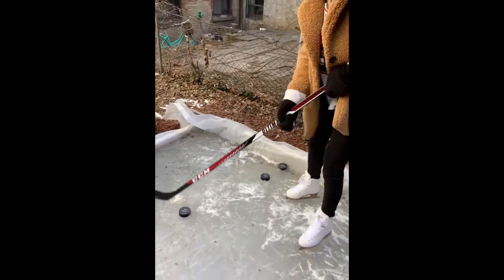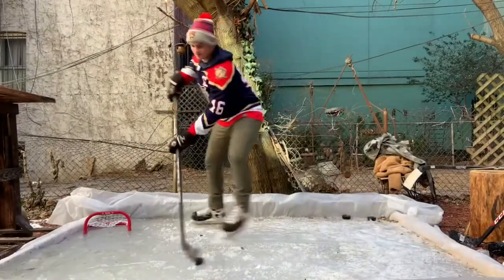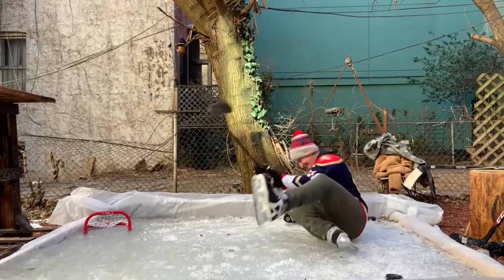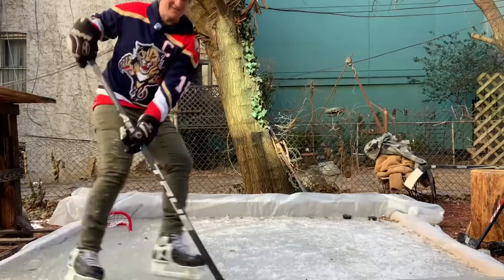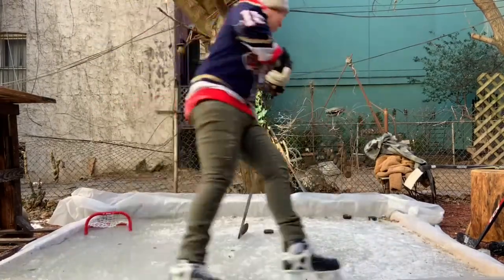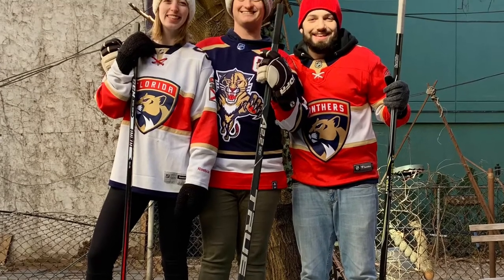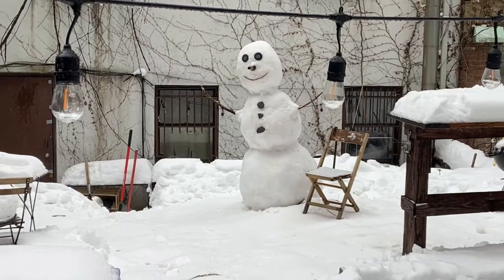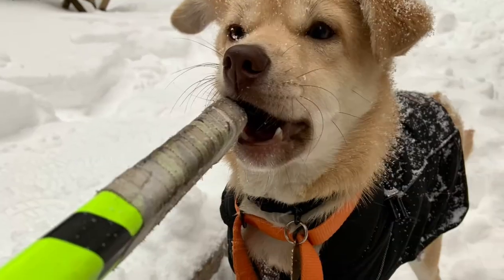Just love being out on that rink with the Panthers reverse retro jersey and having Dan and Annika join me out there. We definitely took some fun pictures — it was a great way to attract people to the backyard when the winter weather wasn't too friendly. Stanley the snowman — Jared, Dan, and I whipped him up together. This was the winter wonderland that was our yard: an ice rink, a big snowman, lots of thick snow, and a hockey dog. Honey was ready to go.